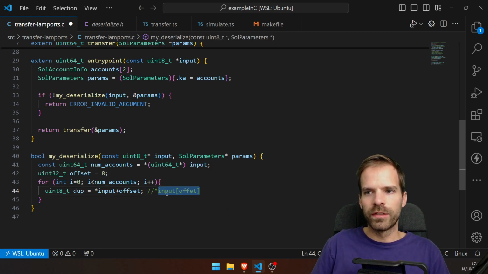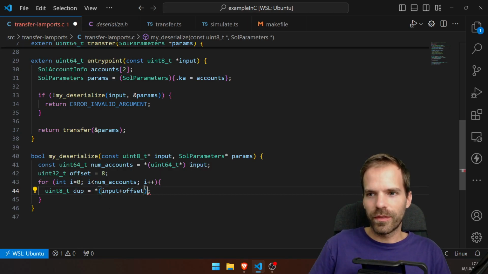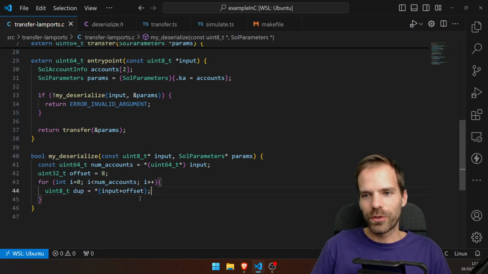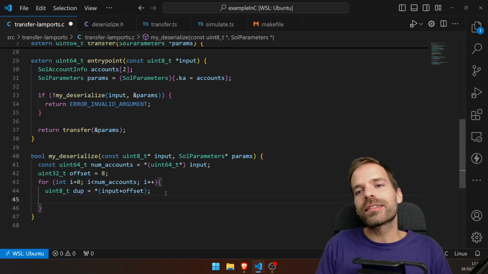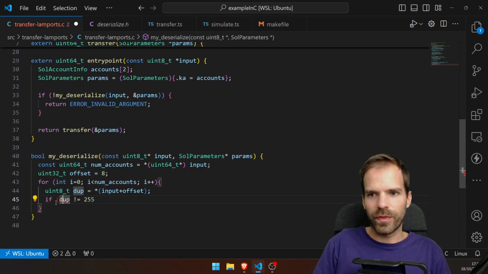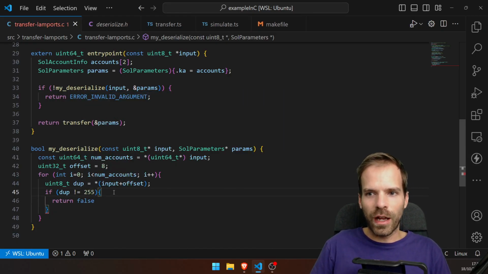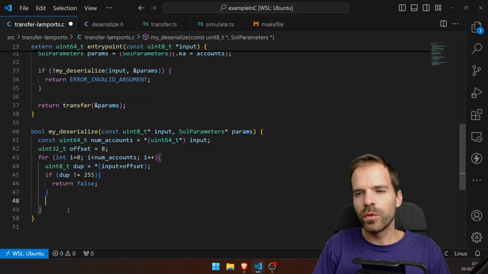Probably easier to read, but teaching you some ugly C. Although I'm not sure if I need to not do this just to make sure. C is weird. And if this duplicate is not 255, oh yeah, we're in C, I need those, then I'll return false because I don't allow duplicates. Just my way of saying this. Because I don't want to deal with duplicates.